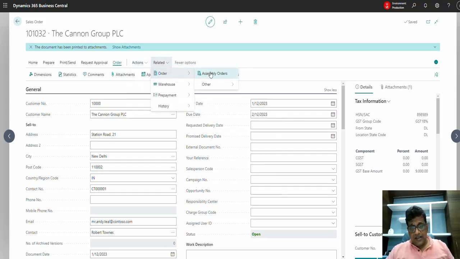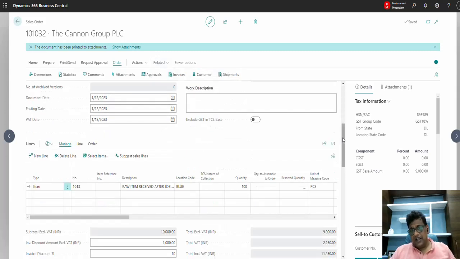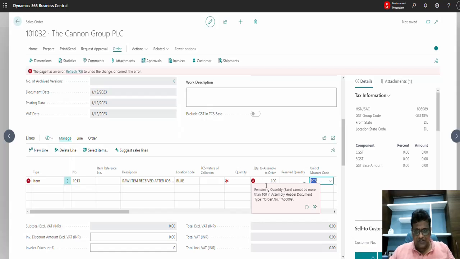Wonderful feature. Suppose I have to do a kit and I have to do kitting. I can create an assembly order from it. The other way is, if you look at it, there's something called quantity to assemble. So instead of quantity, if I put in quantity to assemble, it behaves the same way. But first of all, my item should be a BOM item, otherwise it will give me an error.